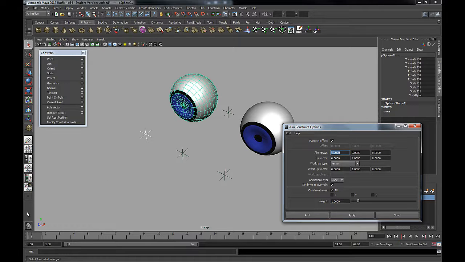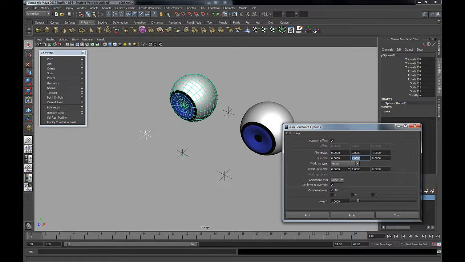Now in this case it's looking along towards the object in a positive Z direction. So generally what we would do is type in 1 for the Z value just here. So this, don't forget, this is X, Y, and Z. The up vector is the up direction in the scene or of the object, okay, and that's going to be Y. So we put a number 1 in Y.